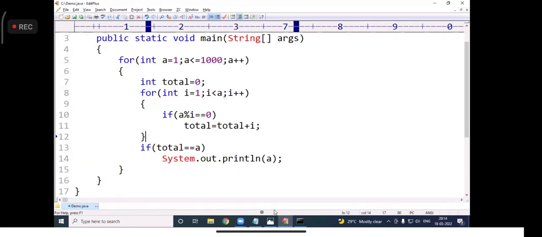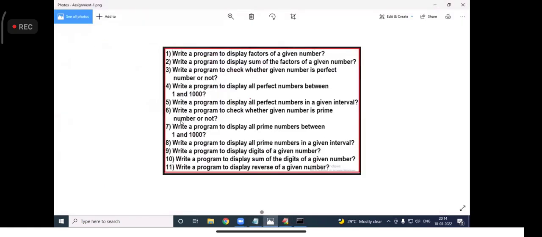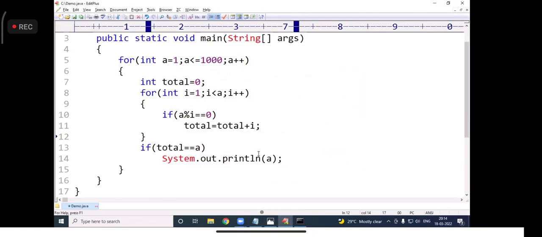Now, fifth program, you observe. Write a program to display all perfect numbers in a given interval. Instead of 1 to 1000, you can select the interval. That means dynamically you have to accept it. Dynamically means it is not possible to present it directly, so the Scanner class you have to use. Enter starting number, enter ending number. Whatever number comes, you can pass. Like that you can write. Otherwise, here only change.